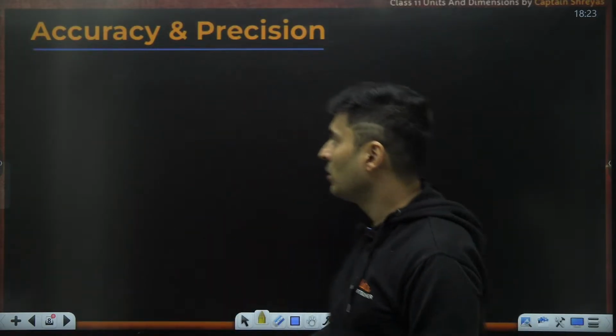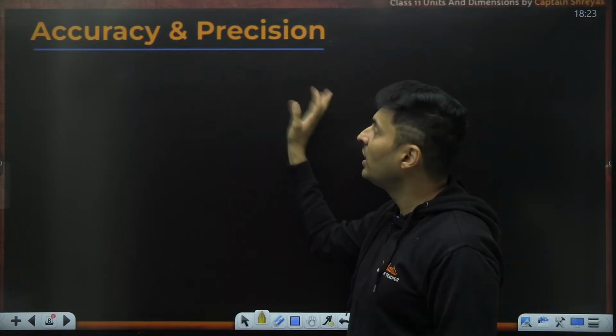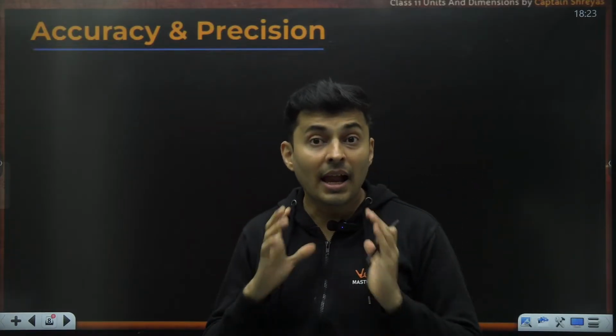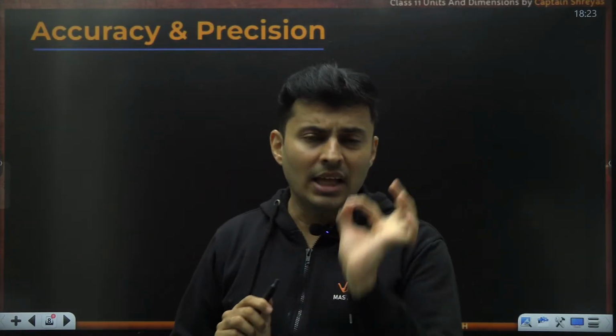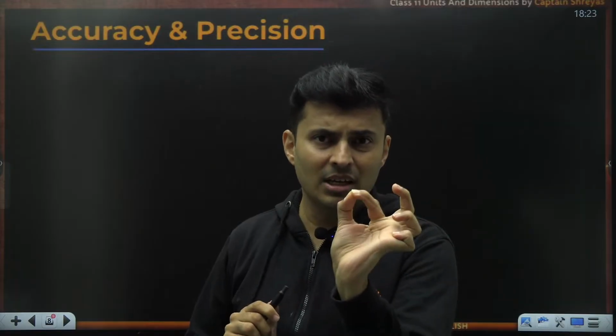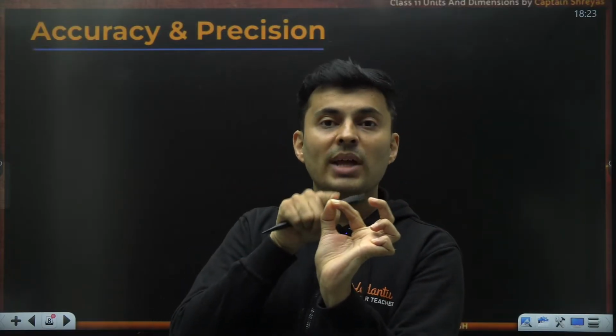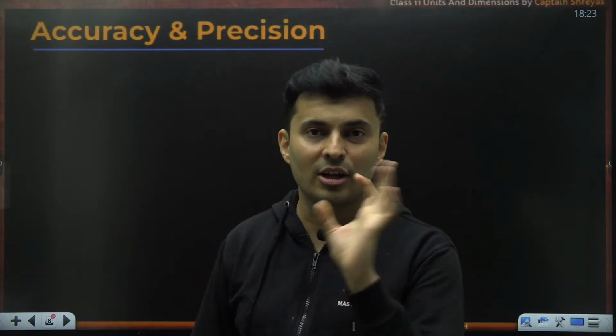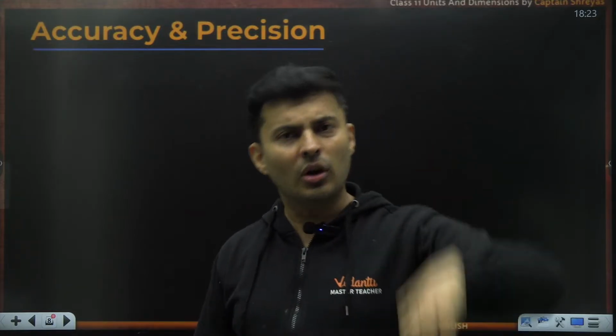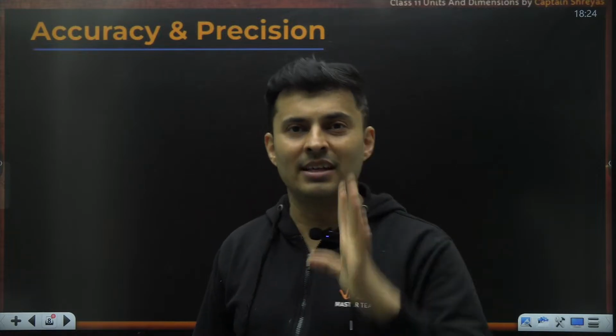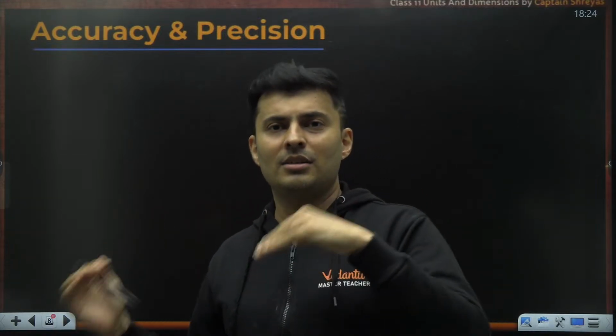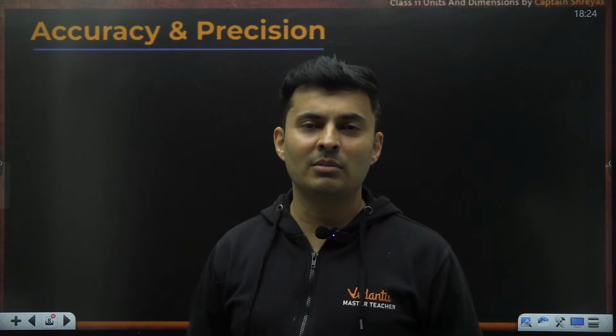Genius, bro. So basically, something very similar is accuracy and precision. Accuracy means if the actual value is something, how close you are to the actual value. That is being accurate. Being precise means if you're making a mistake, you're always making the same mistake. That is called being precise. Last time also I did this, today also I'm doing it, tomorrow also I'm doing it.